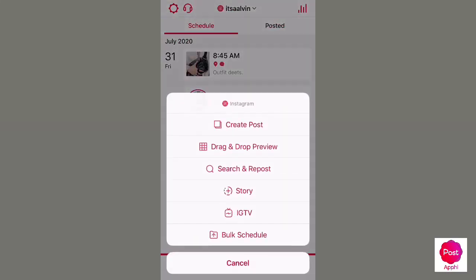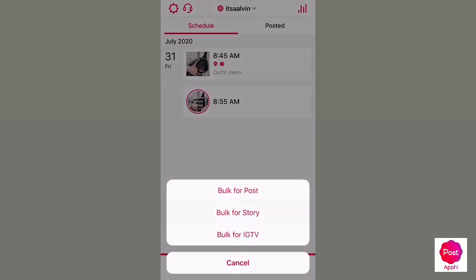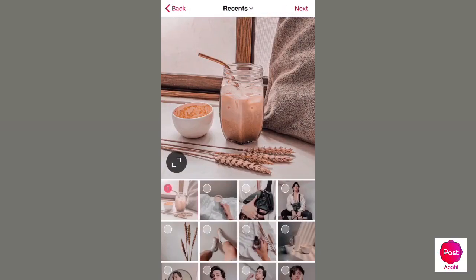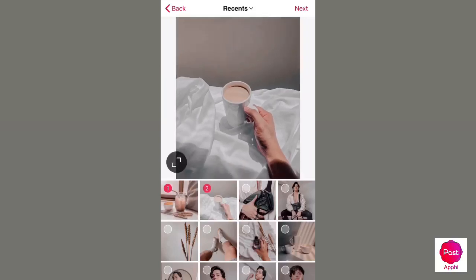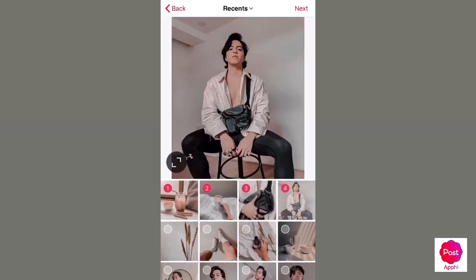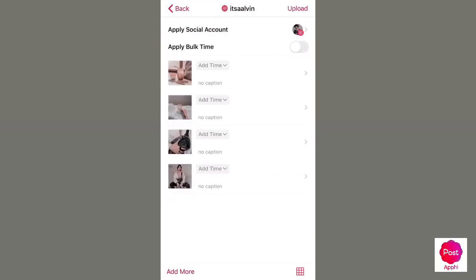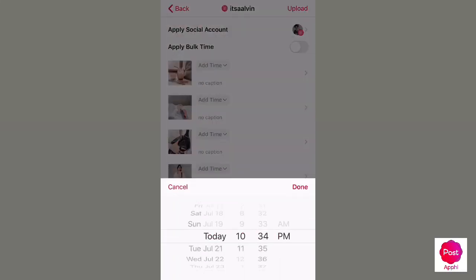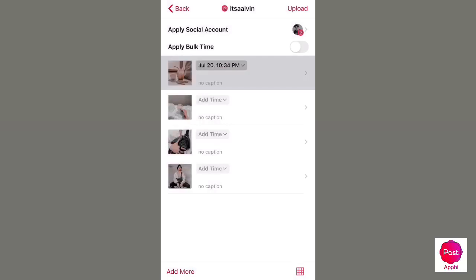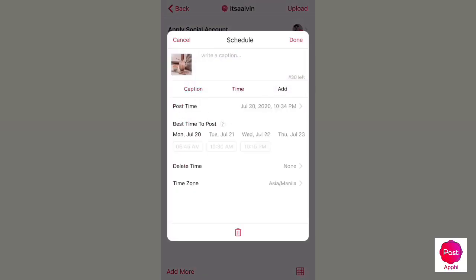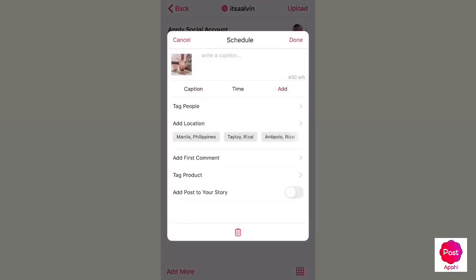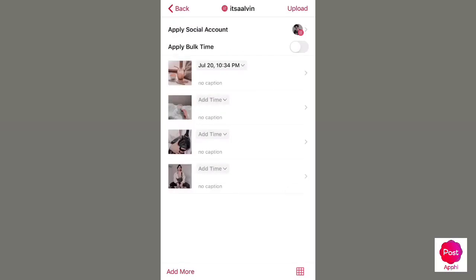All right, lastly is a bulk schedule, which I think is very helpful and convenient, especially if you're gonna travel or if you're gonna be busy for a week. Or you just want social media detox, but you still want to be active, this is definitely for you. So you can set your date and time manually and basically everything that we did with the create post. So all the features are here as well. So if you're done with all the details, just upload it and you'll have it scheduled all at once.